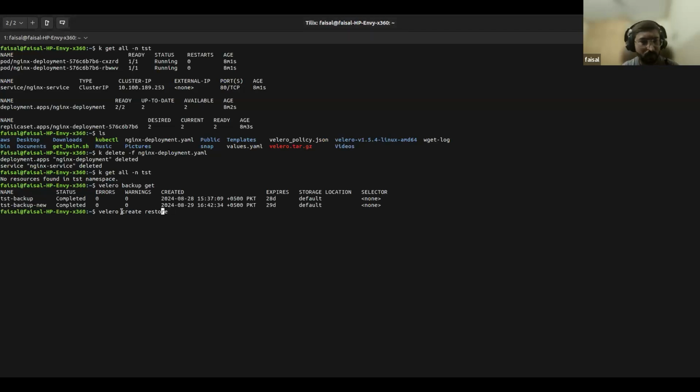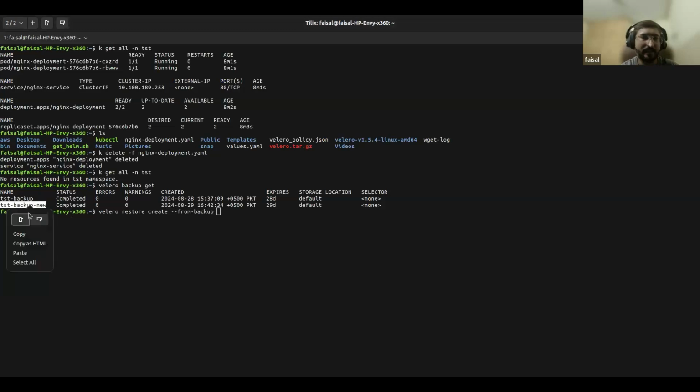Oh, sorry, I jotted it down. restore create from backup, and here I have to specify the name of the backup which I have already created.